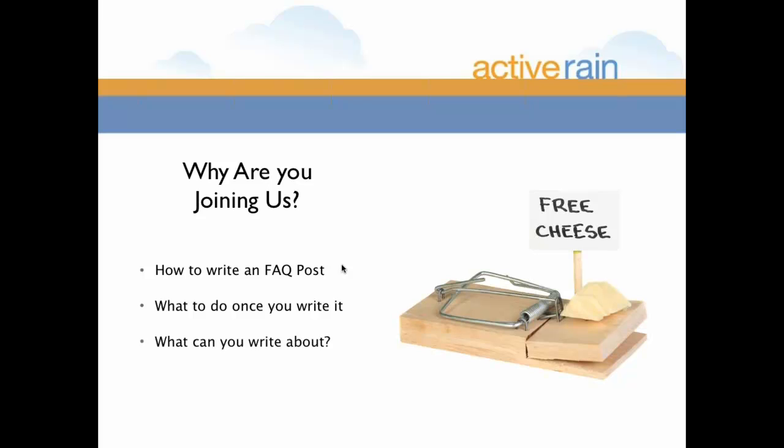And then we're not going to talk too much on today's call about what you can write about. However, I believe it went out in the email this morning, we have a PDF that I put together, and it's based on searches that have sent people to ActiveRain over the last 30 days, and a variety of question type searches. So we're looking at words like what is, or how do, or why, some of these different kinds of questions that people ask.